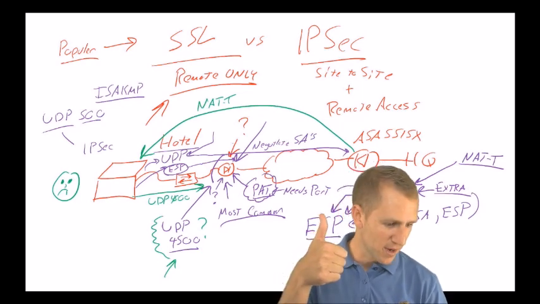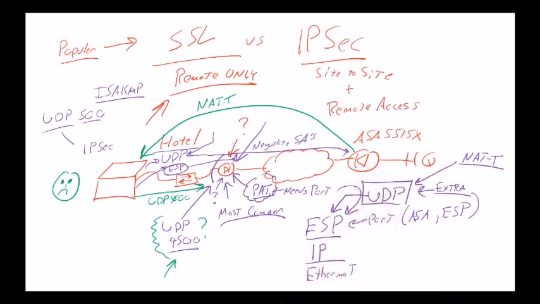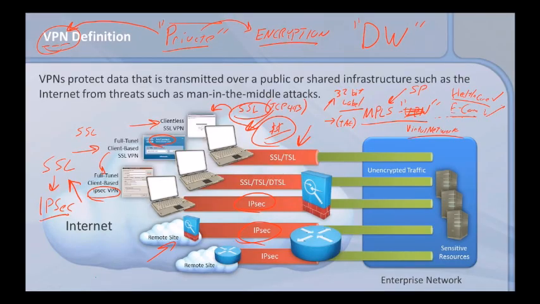Everybody doing all right? Fantastic. Awesome. So this is kind of why SSL is preferred over IPsec. They're using the same encryption, the same hashing. It's just TCP 443 is probably going to work. So we'll get into some more detail on what's going on in the background as we progress.